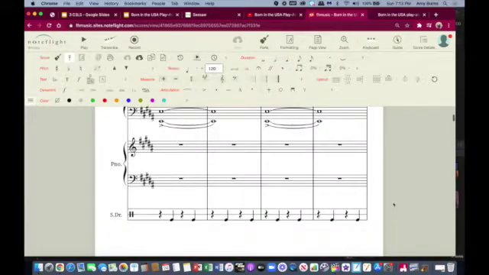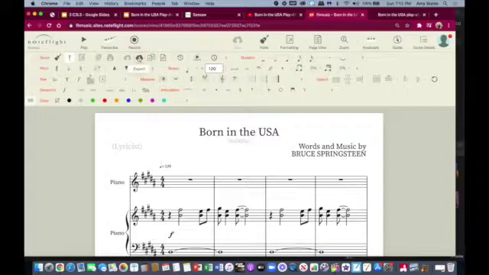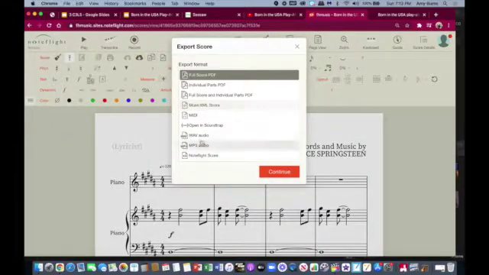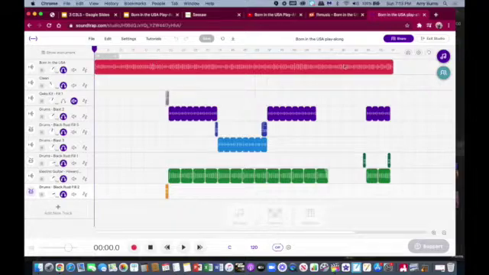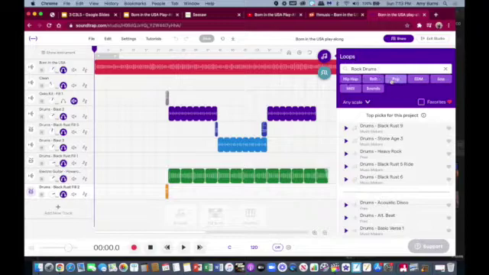Then I just added the snare drum that you constantly hear on 2 and 4. In Noteflight, I exported this as an MP3 and put it over into Soundtrap. Here is the MP3. I only had that 2 and 4 drum. So I went into rock and drums and looked for things. I love that Soundtrap will actually tell you, here's some top picks for your project.